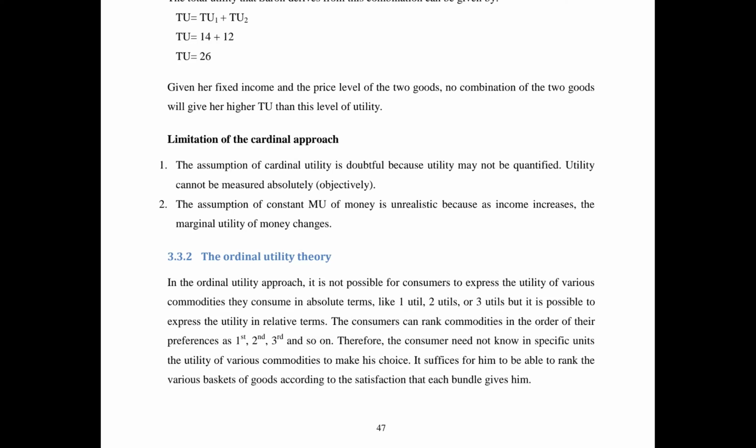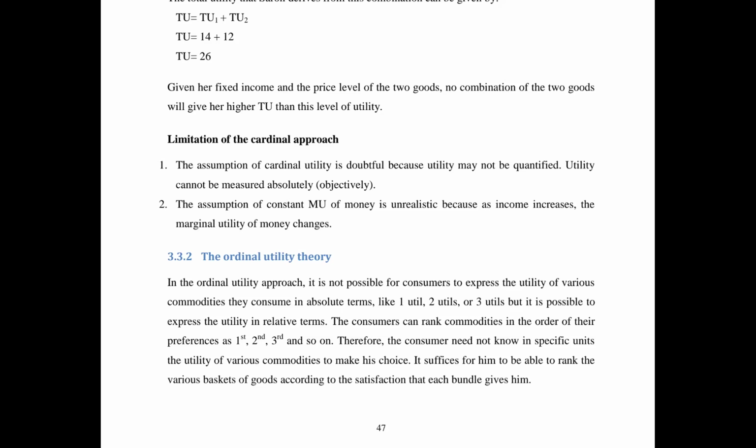At the same time, we made mention that every time you consume a unit of a certain commodity, there is additional satisfaction that is obtained. And we made it clear that the additional satisfaction is said to be marginal utility. And so we had a conversation on how to calculate marginal utility given one commodity, and also another one where we are looking at two different commodities and how to select.